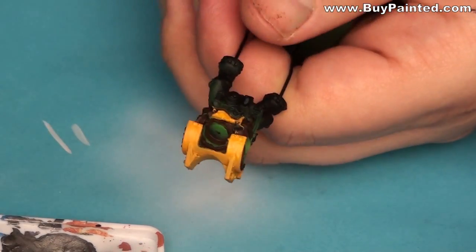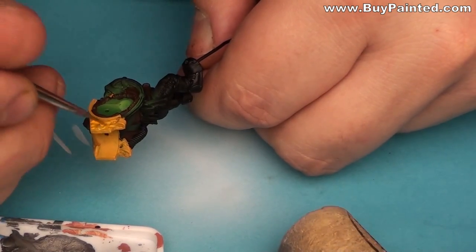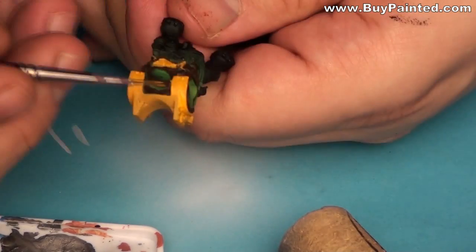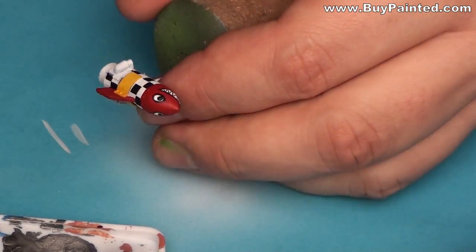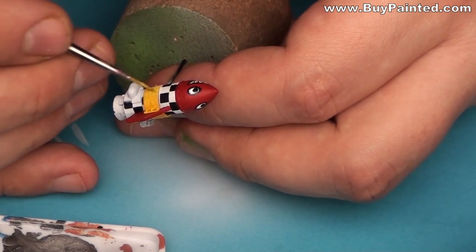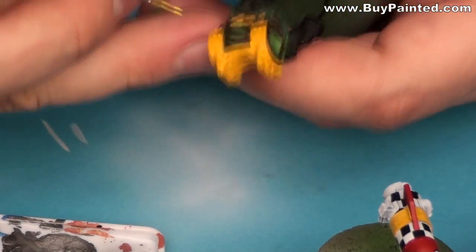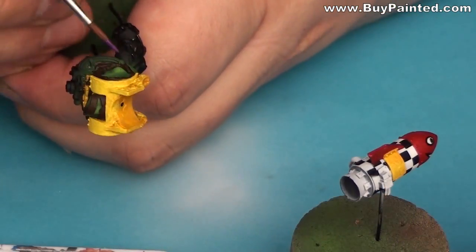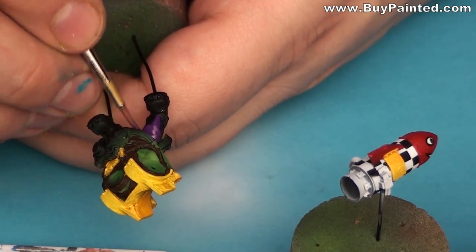I highlighted the harness, adding gold yellow and a mixture of gold yellow and moon yellow. I painted the pants with Hexed Lichen and highlighted them with a mix of Hexed Lichen and Wolf Grey.